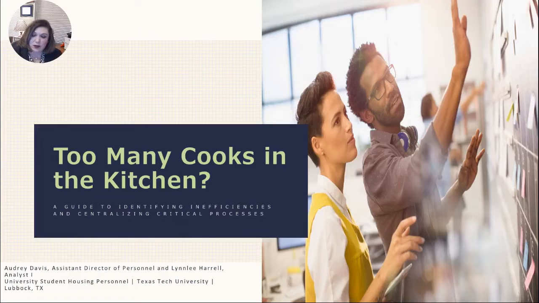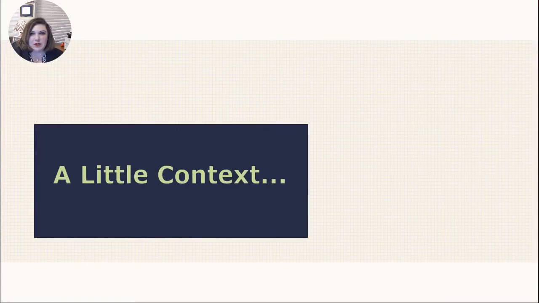So before we get started, we would like to provide you all with some context to help paint a picture of how our area of the department is structured and what triggered this entire process for us. So our personnel area consists of 5 individuals. There's myself, there's Lindley, we have 2 senior analysts and a student assistant. And our personnel area runs all of personnel for university student housing and hospitality services, which are 2 of the university's largest auxiliary departments, and together employ close to 1,000 employees.